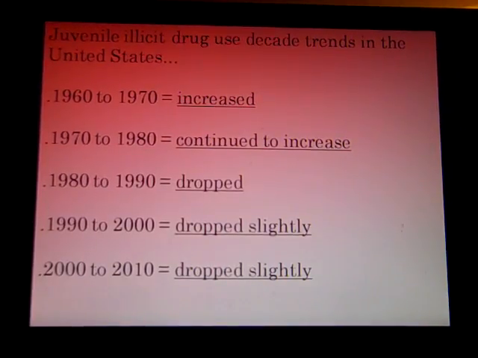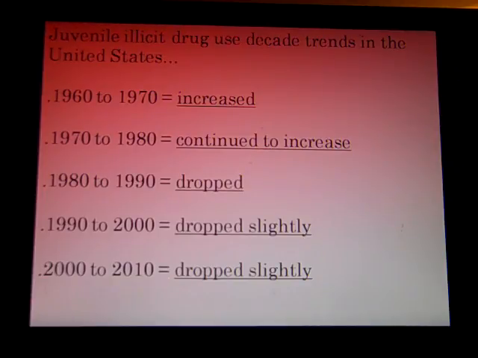Now, we talked about illegal drug use and then the associated problems with their contact with the criminal justice system, starting at a young age. There are juvenile drug offenders who get in trouble with the law because of their activities associated with the illegal drug use and that illegal drug culture. And it does start at a young age. Then what we know is that juvenile illegal drug use increased in the 1960s, and then from 1970 to 1980 continued to increase. We could talk about cultural reasons for that. During the 60s, you had the hippie culture. There was sort of an acceptance within an illegal drug subculture.